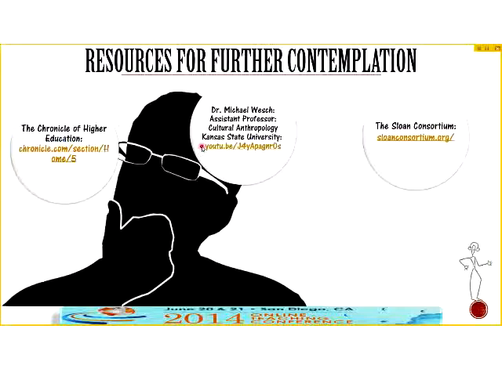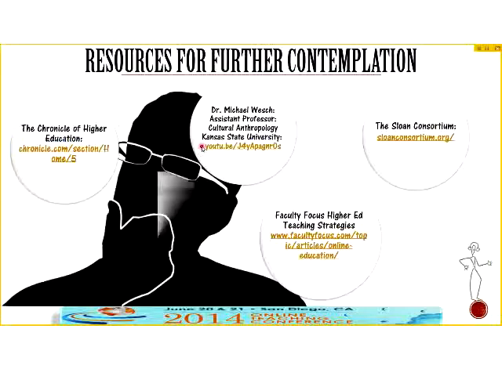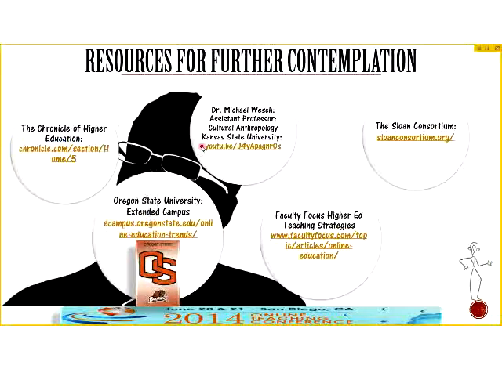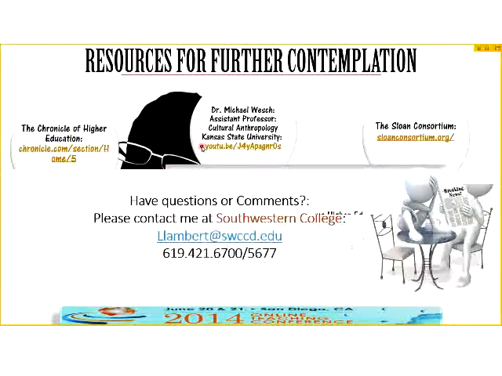Also, the Sloan Consortium has a great way of giving you some great information. It's kind of dry, but at least it's great information in short bursts. Faculty Focus on Higher Ed Strategies through Faculty Focus, a good article to read. And believe it or not, Oregon State University has got some great online help and resources.